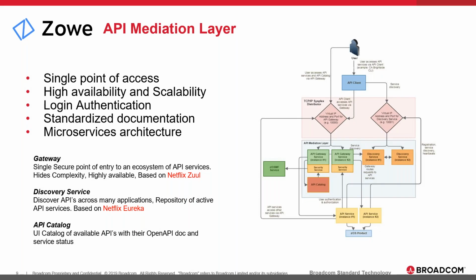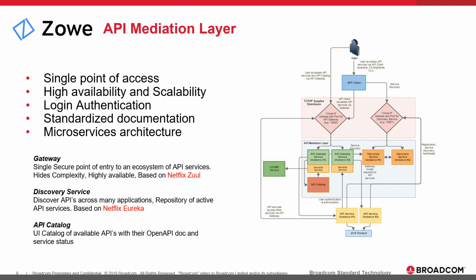Thanks. So this is just a little bit more complicated picture of the same thing, but I want to talk about the high availability, or HA, of the internal components first. You can see that you can have multiple gateways on a single hardware instance, and then you can also have 2 discovery services. So in case the gateway on some system goes down, or the whole system goes down, you're still going to have the gateway available to you.